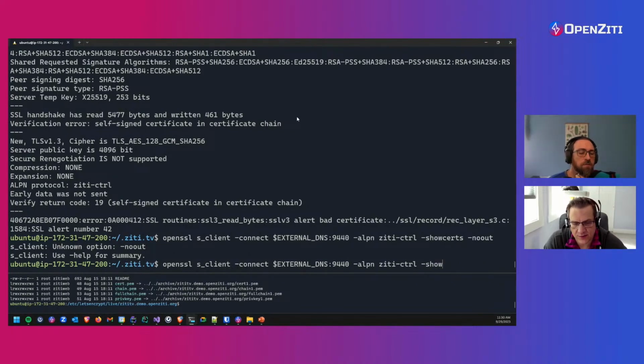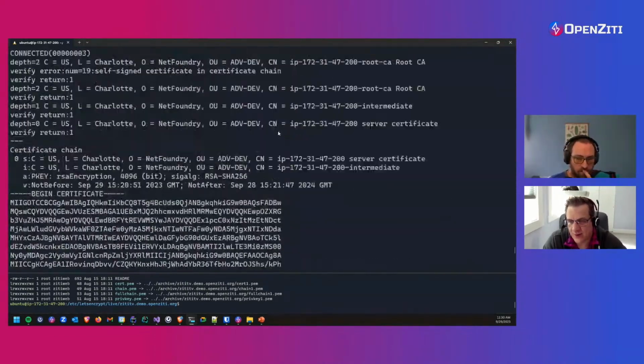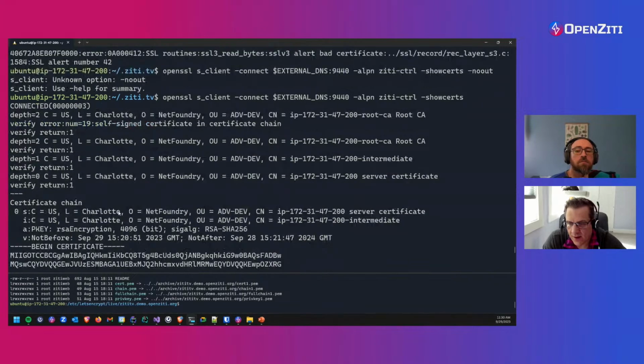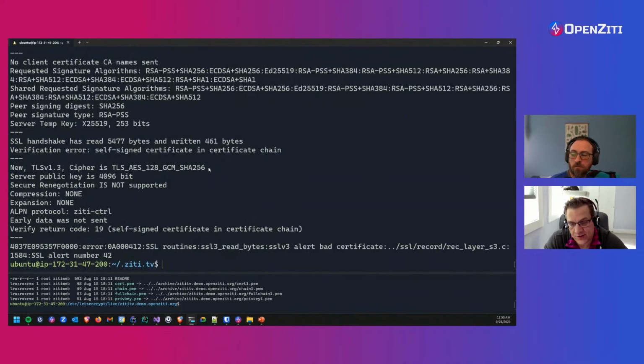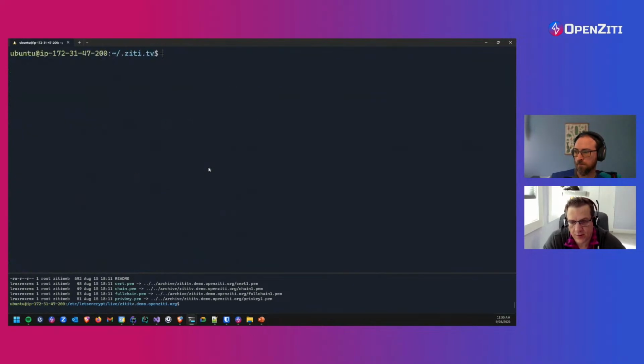I will generally show certs so that we can see what it is valid for. This one we can see is using the internal PKI on port 9440. But I just changed it. Can I pipe this to grep subject? There we go. That's a more clear result.